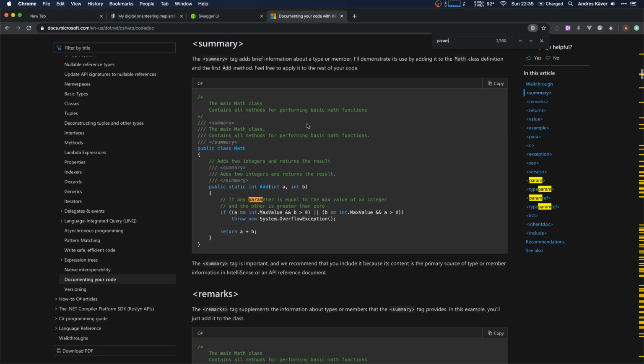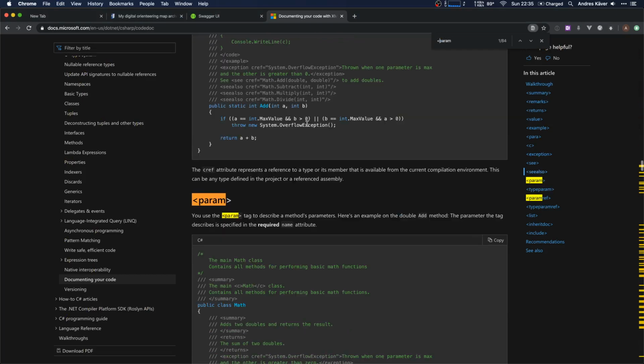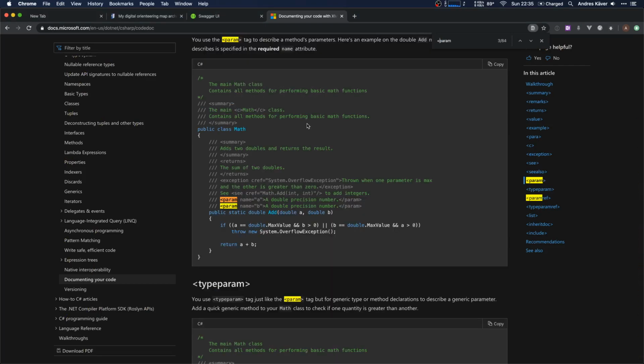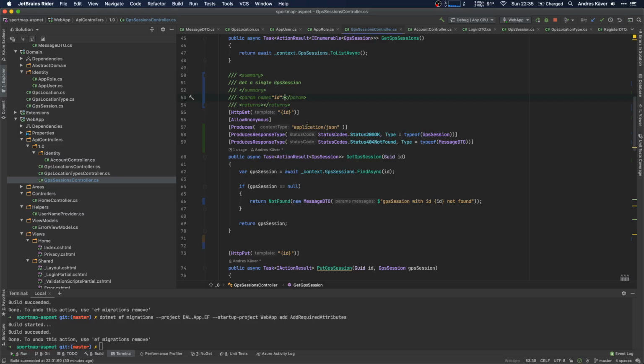Param, an integer. Okay. Param name ID, GPS session ID.